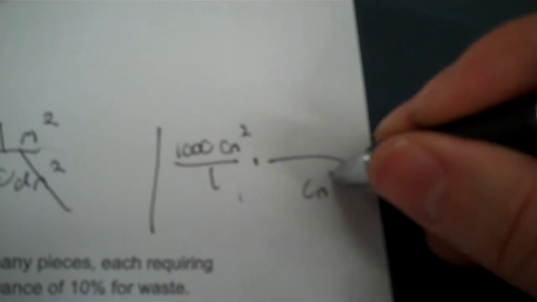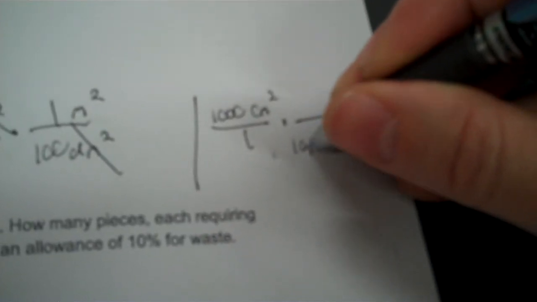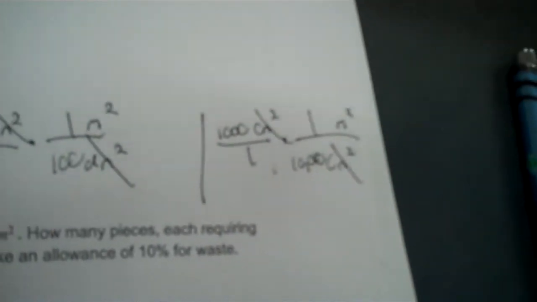Okay, now here I will be taking my 1,000 square centimeters, and I want it in square meters. Everything I want in square meters. M to the second. Please put the labels. 1 m to the second, cm to the second, that's 10,000. And then the cm's go away, so it ends up being essentially 1,000 divided by 10,000. 0.1.